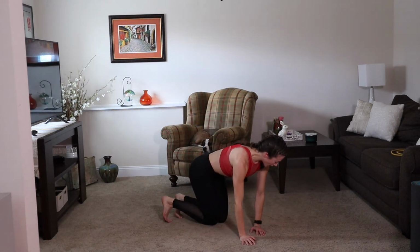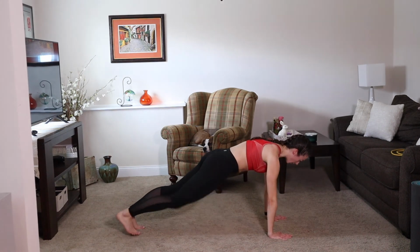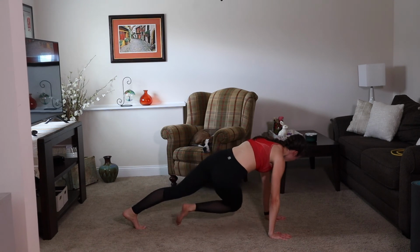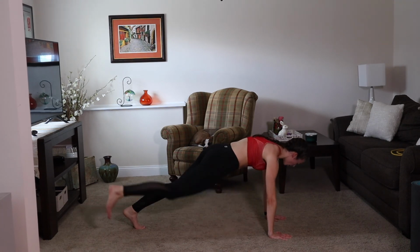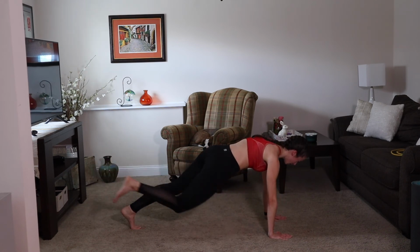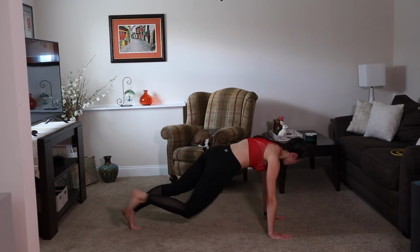Going right to that cross body mountain climber, nice and slow. Plank form. Inhale, right leg first. Exhale, cross your body. Right knee, left elbow. Inhale, kick it back. Exhale underneath. Inhale, exhale. As you exhale, pull that belly button in.